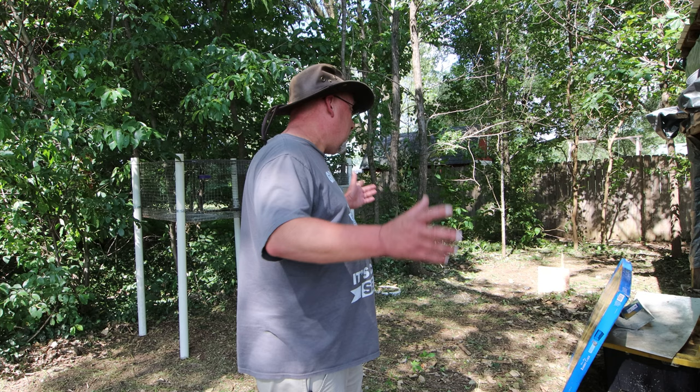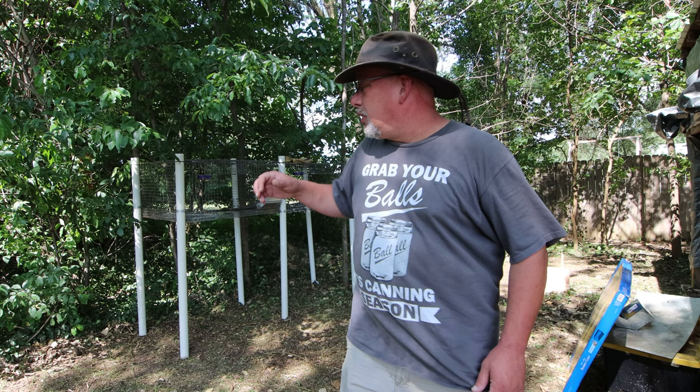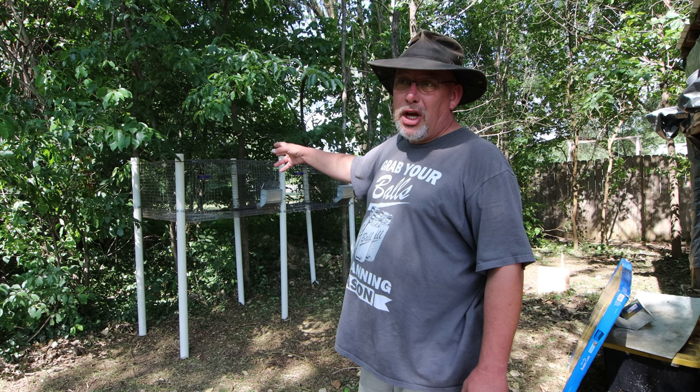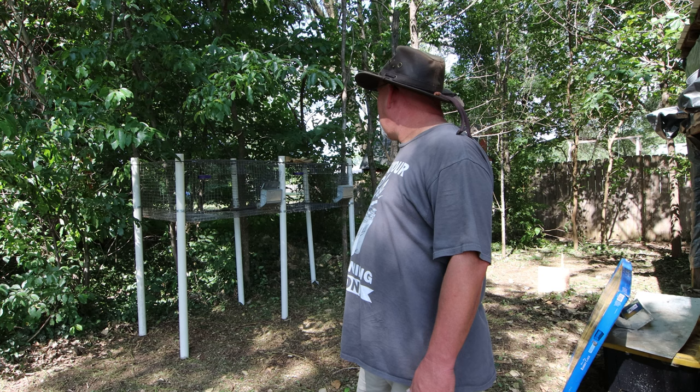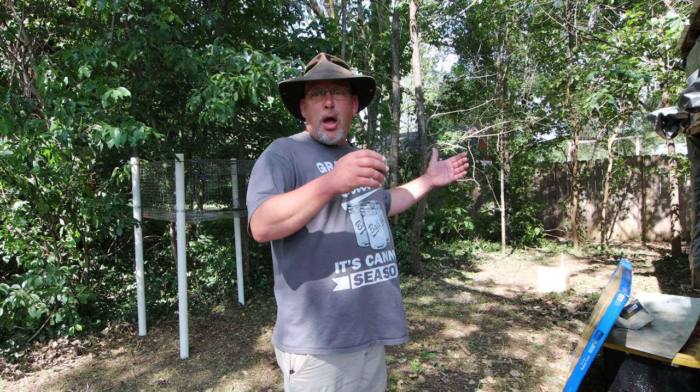Anyway, we're ready to get going on this project. I don't know if I'm going to get this completely finished today, but I'm probably going to get at least the cage stands built. If you were going to do the same thing, PVC is probably not the absolute cheapest route to go, but these were free. I didn't pay for these pipes. I'd had them sitting around for a while. Somebody asked me a while back if I wanted them, and I said, yes, I do. I'll find a use for them, and this is what I came up with. So give me a minute here. Let me get situated, and I'll show you the new cages that I bought and how I'm going to work this out.